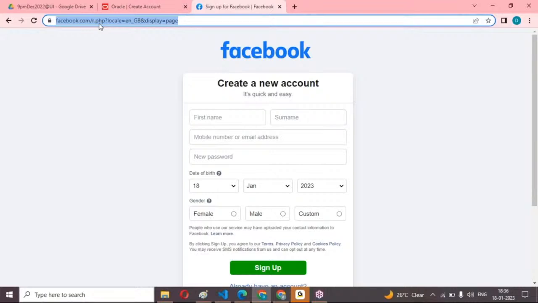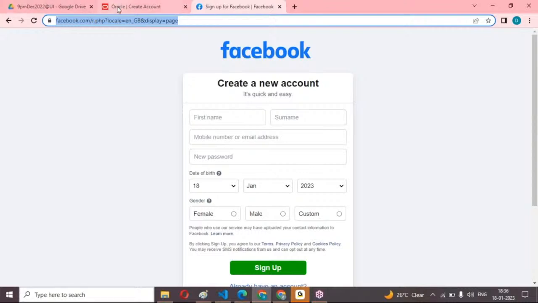So the Facebook page is interacting with a server page. The server is our PHP page. Because of that PHP page, we are submitting our data to the server, and because of that you are getting the server output. From this we can understand the PHP page is interacting with the server, and the server is interacting with the database. All these are involved in our UI programming.